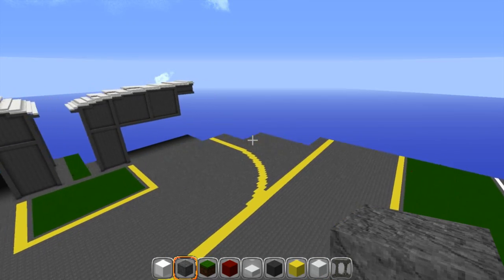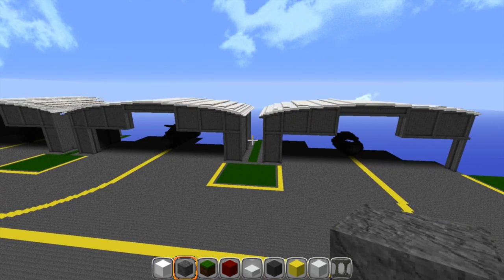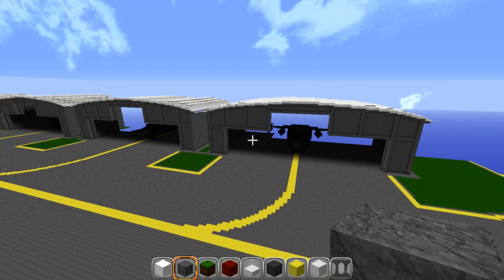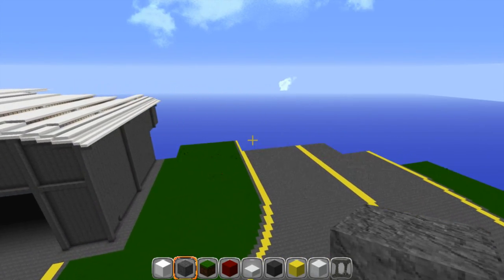Tarmacs. Basically, they all don't go into hangar bays. You don't put every one of your planes in a hangar bay. One, it's expensive as hell, and two, it just takes up way too much room. So it's easier. What's with my accent today? Do I have one?